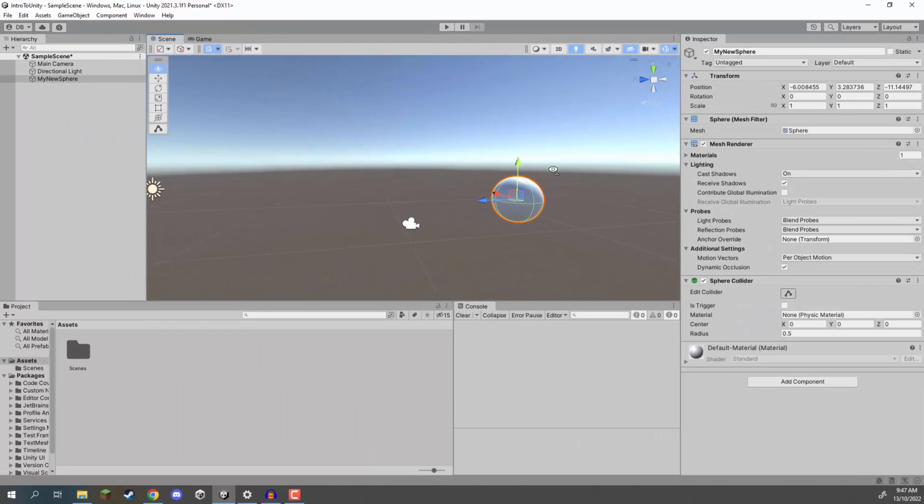So that is a quick look at game objects inside of Unity and how they are basically made up of components, okay? Game objects are the building blocks of every single object and entity in your game, and the components are what make those game objects individual and give them their gameplay behaviors.